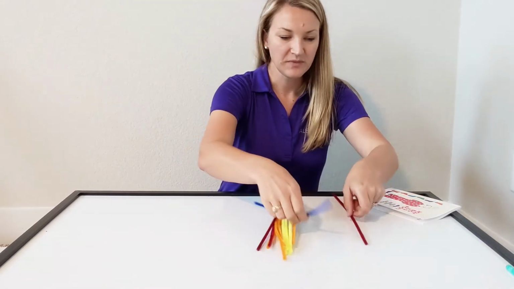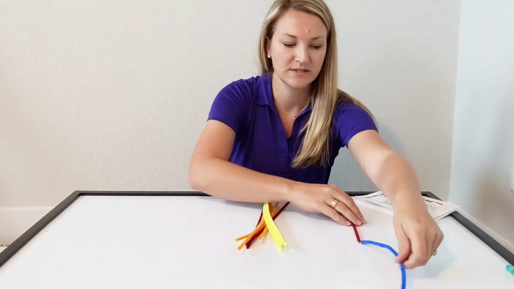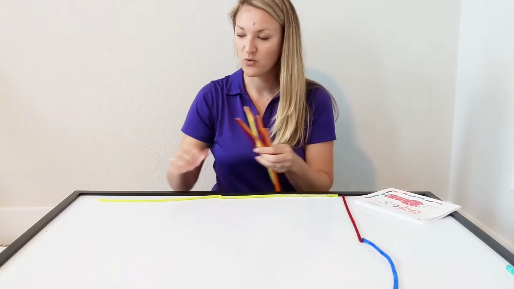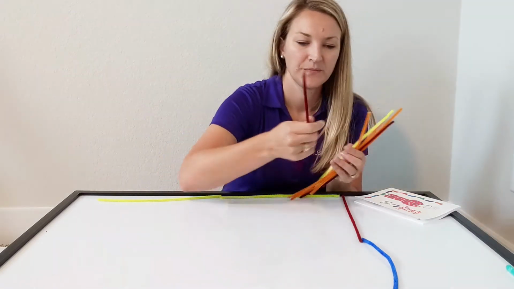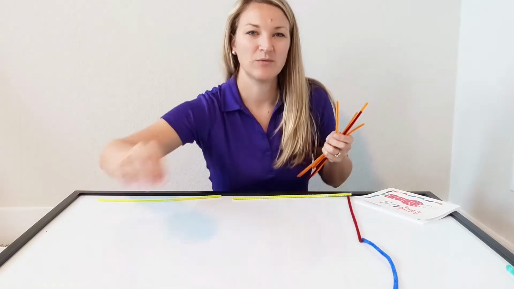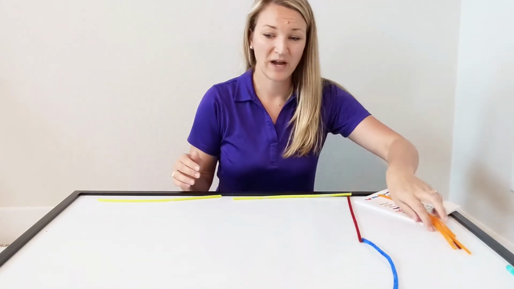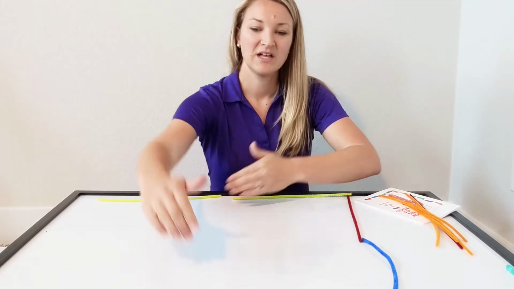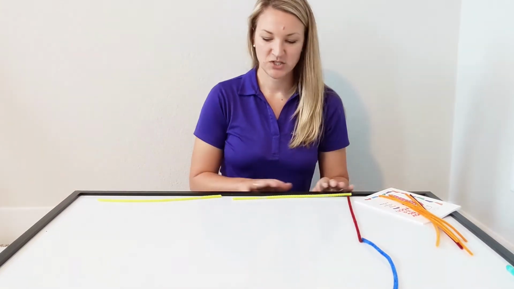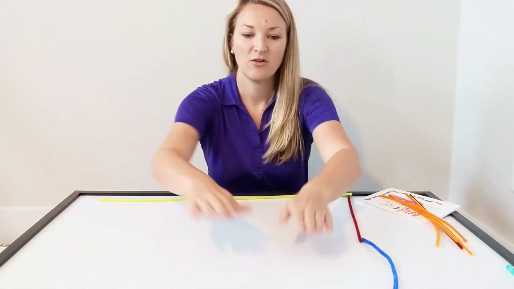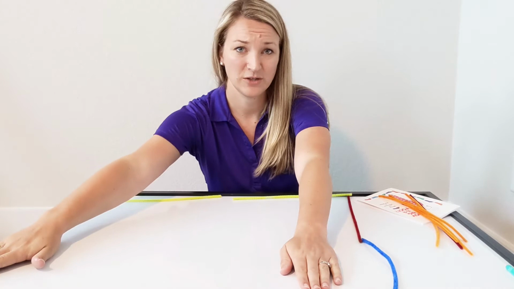So they can use their chenille stems to build their rectangle. I don't quite have the space here. But essentially what we want them to recognize is we want them to see what those properties are of a rectangle, right? That opposite sides are the same length, okay? So we can ask them some guiding questions such as, if this side is 3 units, how long is this side? And how do you know?